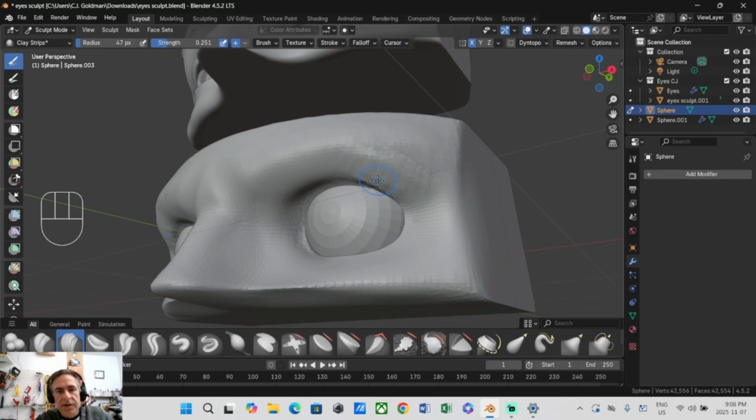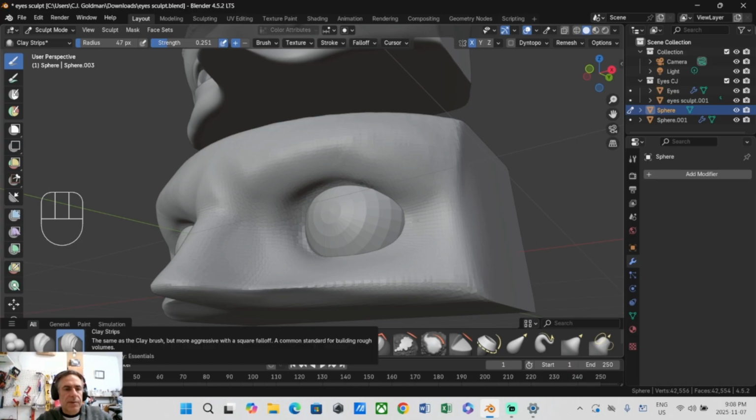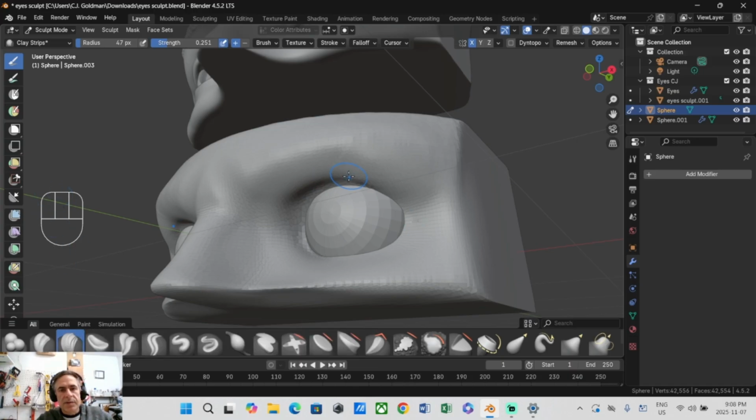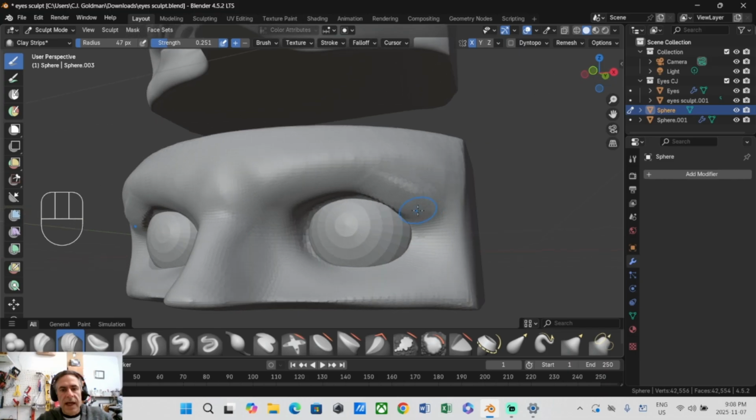See, I'm going in one direction, then I'm adding a little bit in the other direction, and then you can smooth. Now I want to have my smooth be quite low, so I put the strength to low, and I'll go back to my clay strips. I actually assigned the number 4 to my clay strips brush. So every time you see the number 4, it means I'm using my clay strips brush. So I'll put some more clay strips, and what I'm trying to do here is just building up the skin that hangs over the eye.